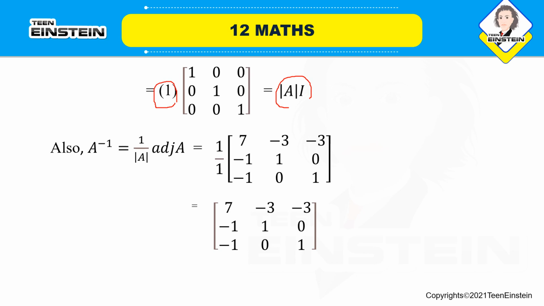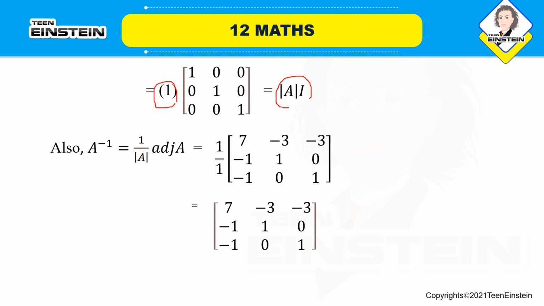Using that condition we have to find A inverse. What is A inverse formula? A inverse will exist only if determinant A is not equal to 0. A is a non-singular matrix. Here we have already verified that in the first step, we checked that A is a non-singular matrix. Determinant A is not equal to 0. So we are able to find A inverse.